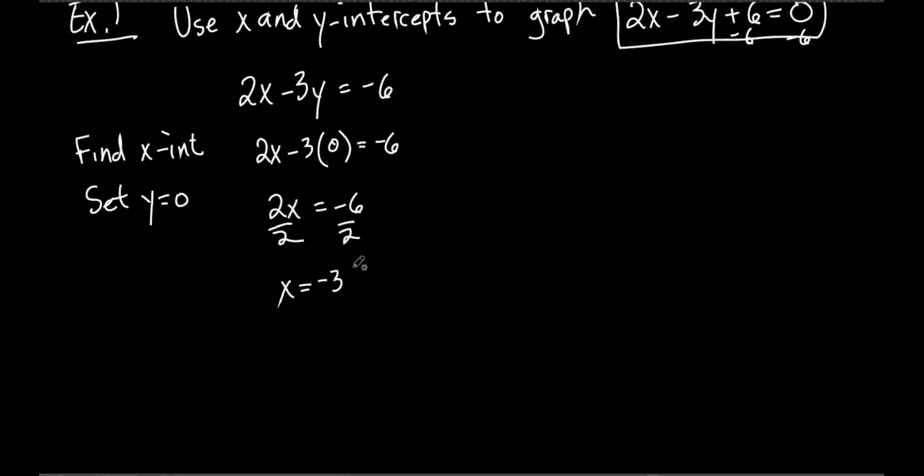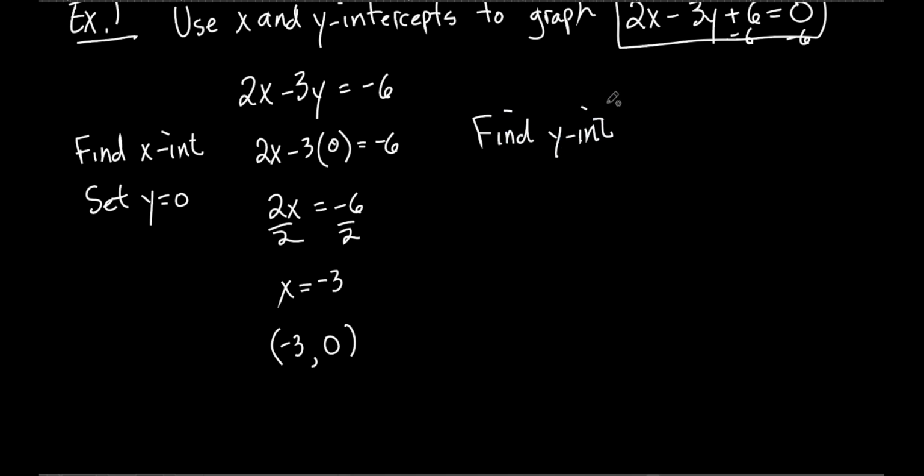Now, what did I just find? The x-intercept. Let's write it as a point. Remember, we set the y equal to 0, and the x is negative 3. So that's one of my points, okay? Because I want to graph this line. Do I just need one point to graph the line? No, how many do I need? I need 2. So how do I find the other one? I'm going to find the y-intercept. Good. You got it.